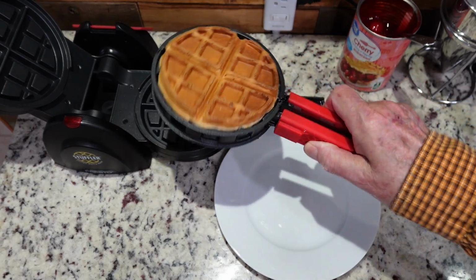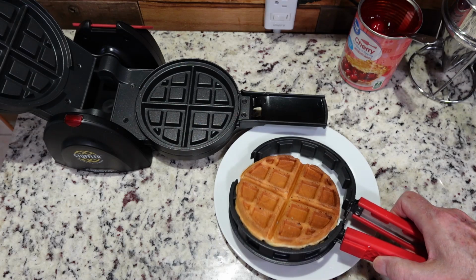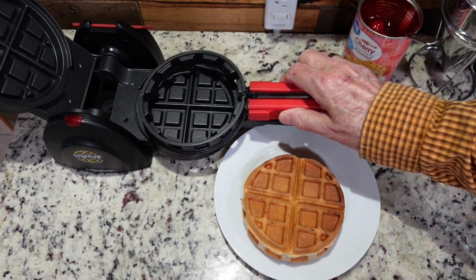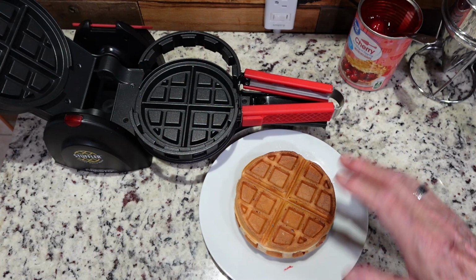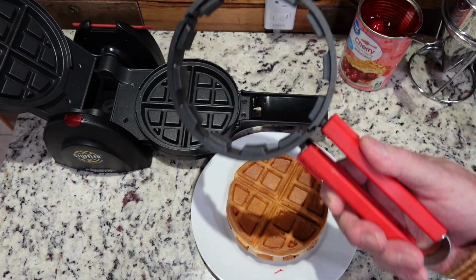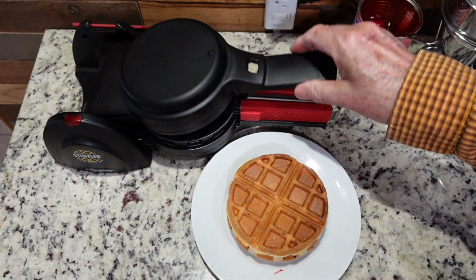It comes out with this little pair of tongs that you cooked it right in. You separate them, and it comes right out. Look at that. How incredible is that? And there's your Belgian waffle with your contents in the middle. Nothing to spill out, nothing to ooze out, nothing to tear up when you try to get it out. It just comes right out, and it's ready for the next one.